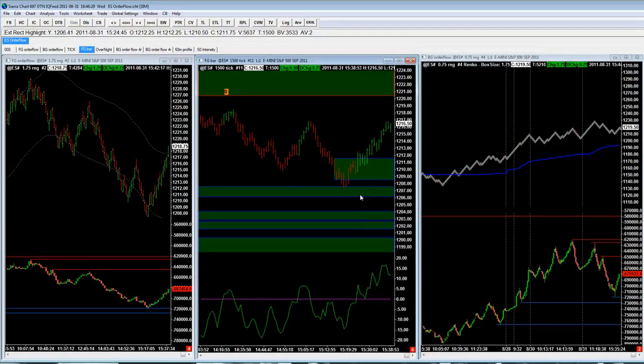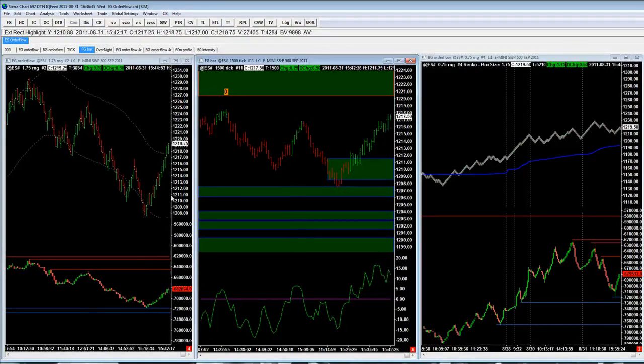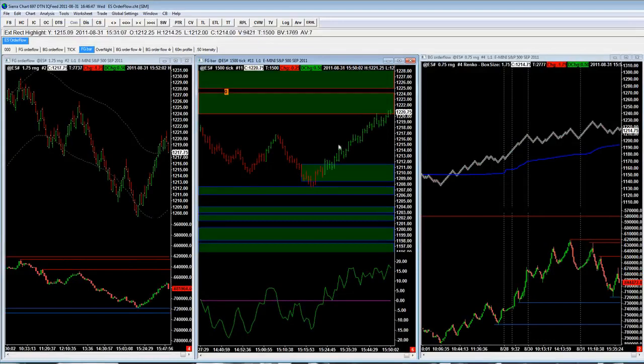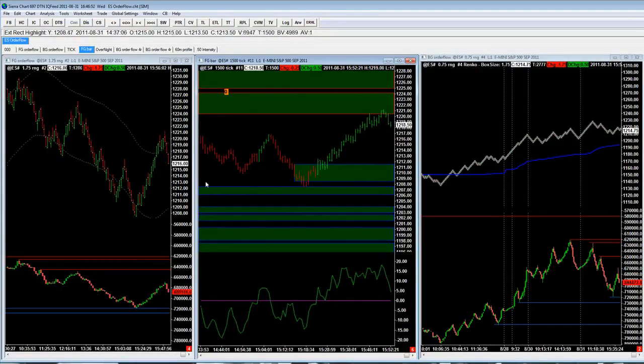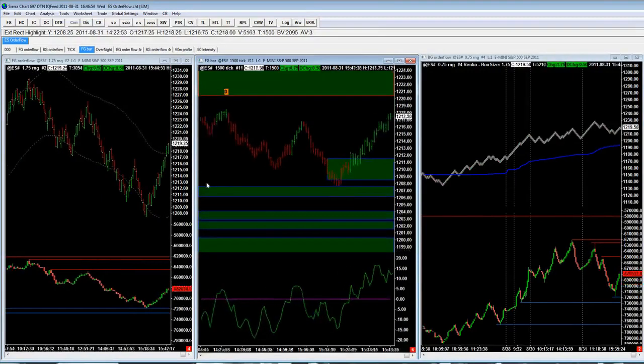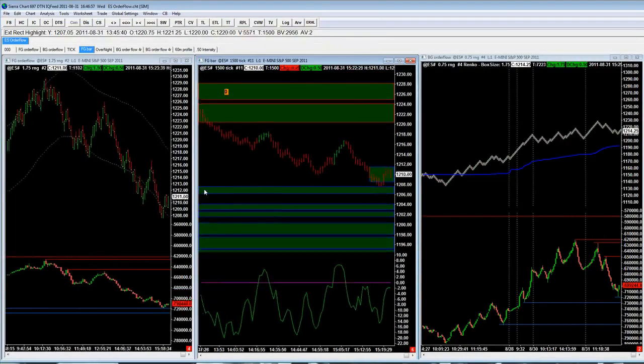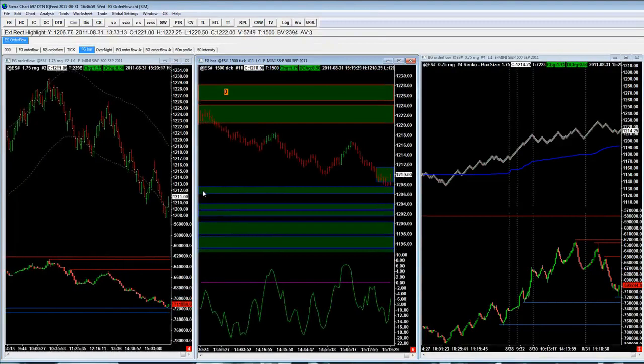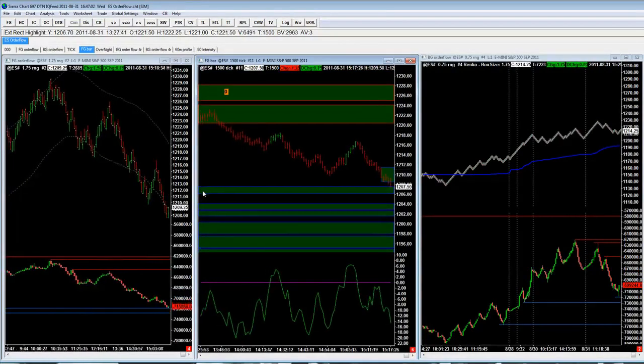The area that we want to use the stair step entry is always going to be at the edge. No problem, guys. It's always going to be at the edge. And the edge is a relative term. It's relative to what we're looking at, but at the edge, after the market's sold off, it's coming into a demand zone. After the market rallies, coming up into a supply zone with divergence. That's when we're going to use the stair step entry. But what it does for you, it gives you a quick visual reference.